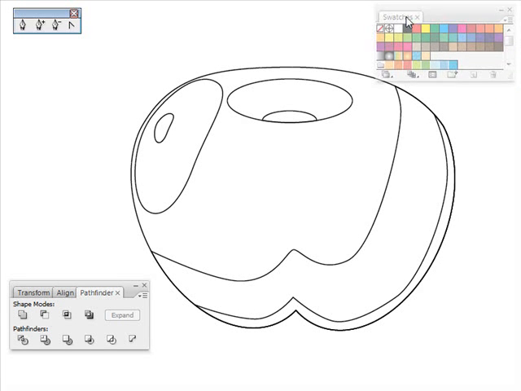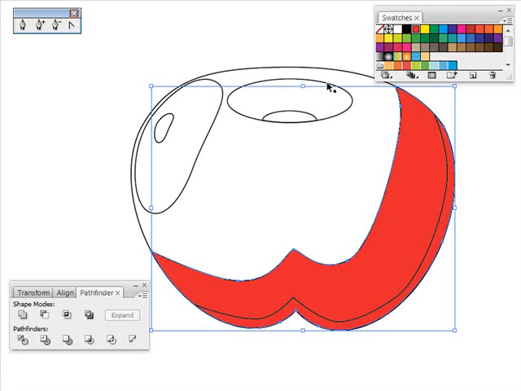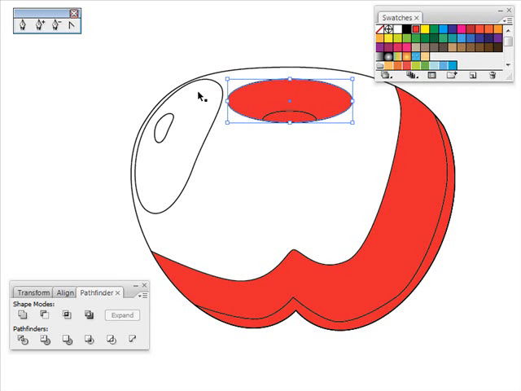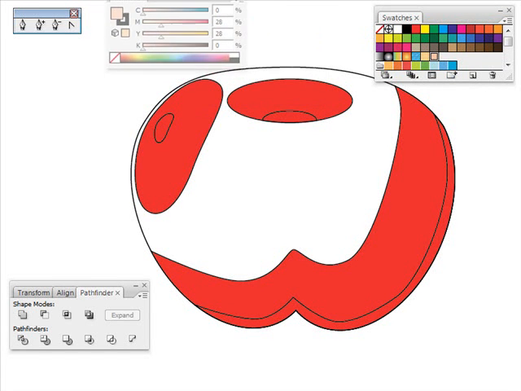Okay, it's time to color in our apple. Bring the swatches on here so you can see. I'm a great fan of green apples, but in this case we're going to make our apple red. Just plain red for that part, plain red for that part, plain red for that part, and right, we need a lighter version, which we'll bring down a bit there. A very light version of red is actually pink, but that's okay, we'll have our pink version.